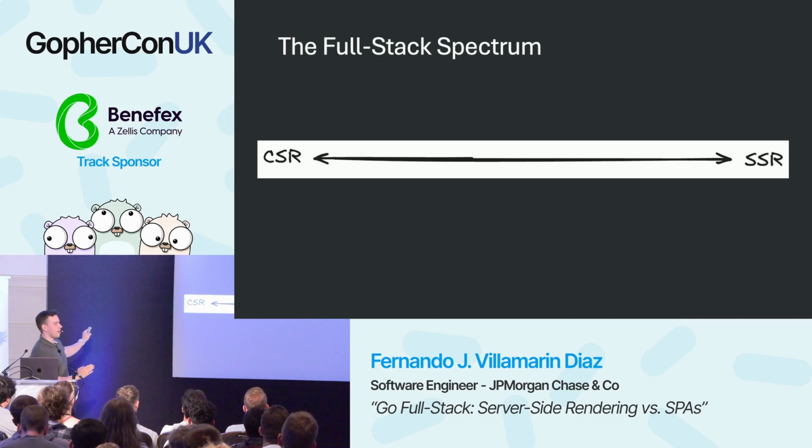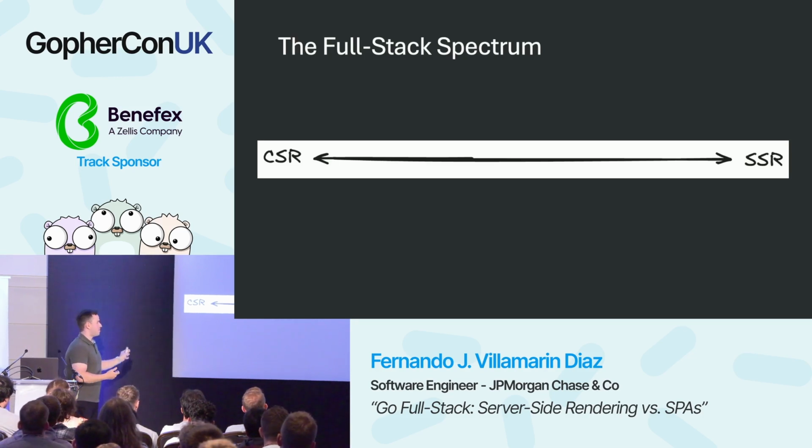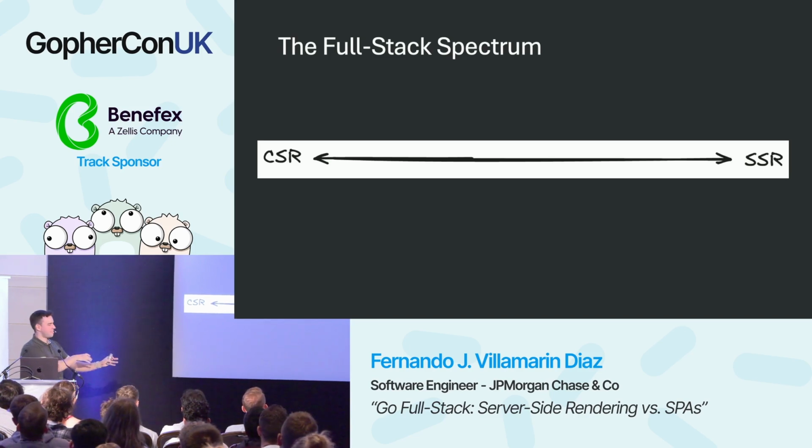You can go client-side rendered. This is JavaScript code that loads the HTML. This is the usual way, the usual way that we do it, and most places do it nowadays with SPAs. And then you have the ability to server-side render. So you can decide where on this spectrum you want to land. You can decide which components are going to be loaded and rendered on the server side, and which others are going to be eventually hydrated.